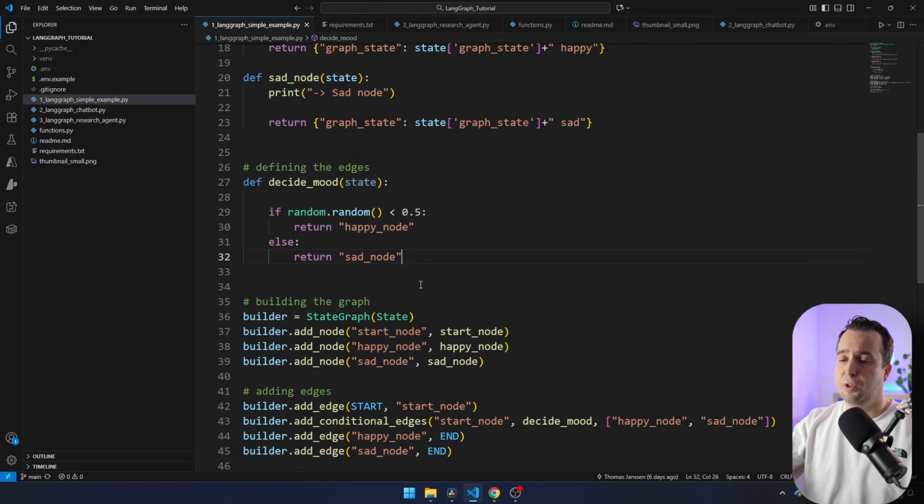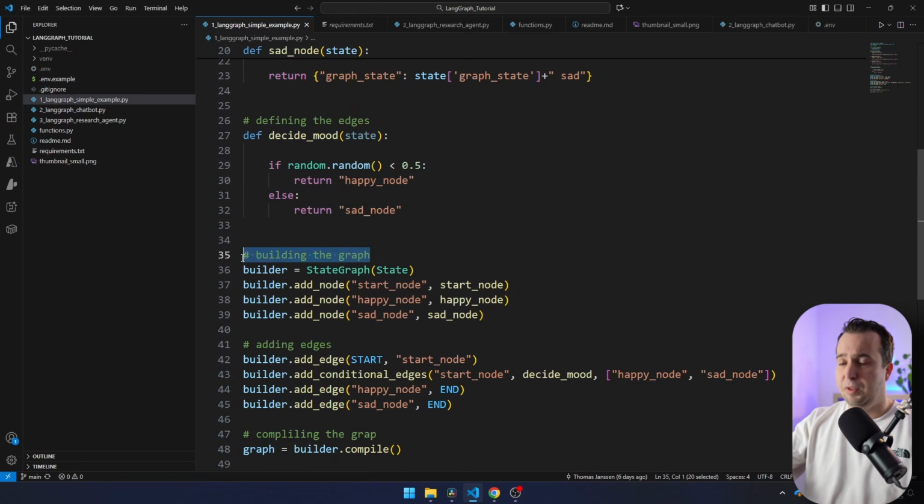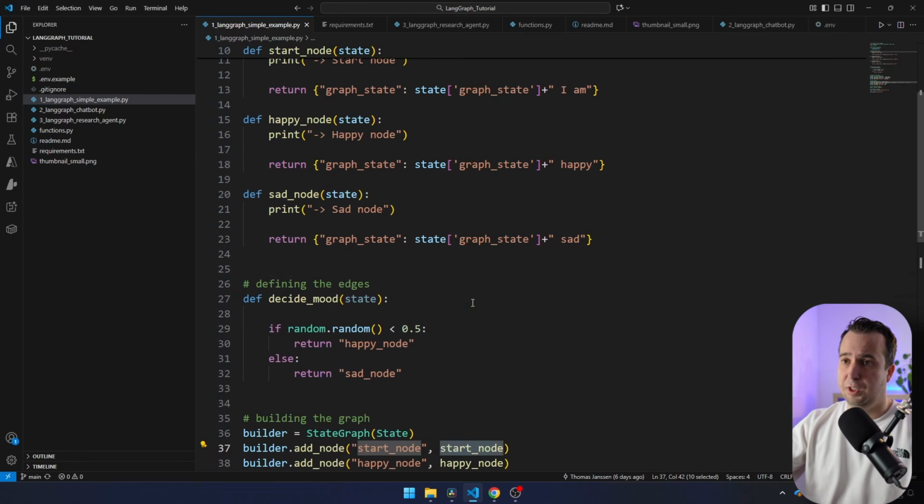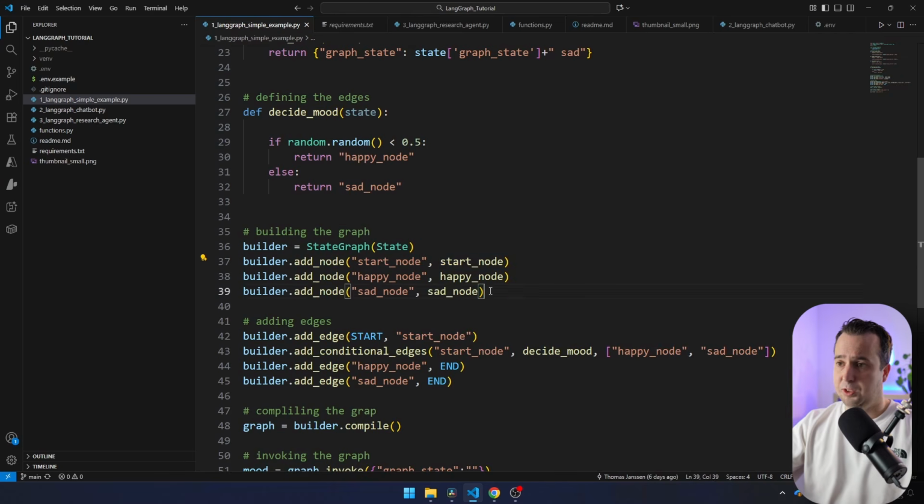And the first thing that we are going to do here is building the graph. And the graph is actually some kind of executable of this AI agent. So we are going to take everything, the nodes and the edges, we are going to put it all in the graph. And then we're going to compile this graph into some kind of an executable. So you will see here that we are initiating the graph, and then we are just adding all the nodes to the graph. So this is really simple. You see here, if we refer to start node, then we are referring to this actual function, etc., etc. So that's everything that we do here in building the graph.